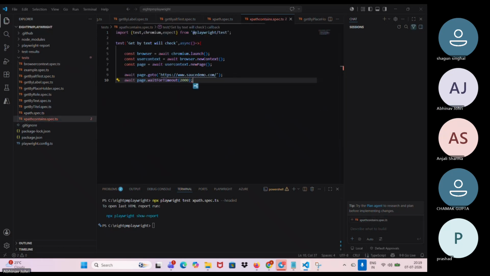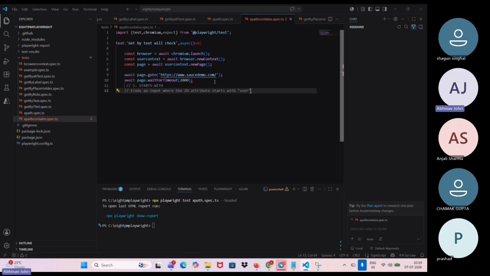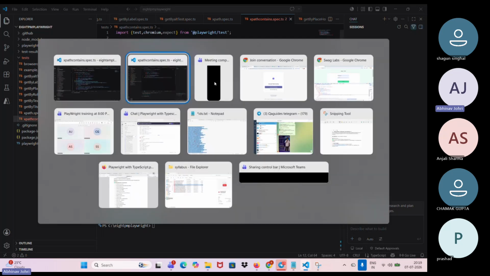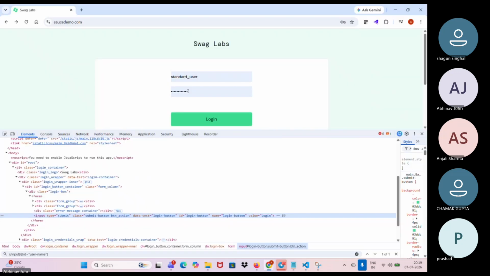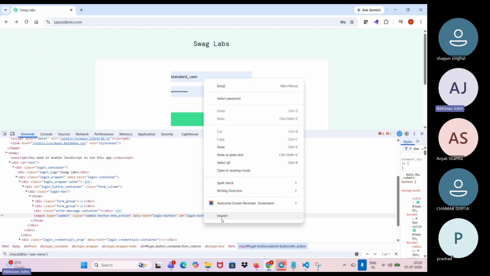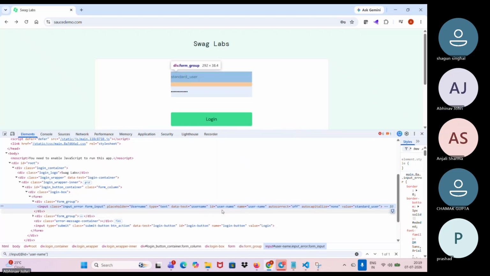Now suppose I want to check out starts with. So what I am going to do is find starts with. If I go to this site again and inspect it, your ID basically starts with user.